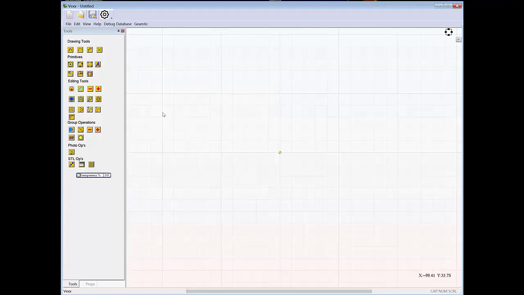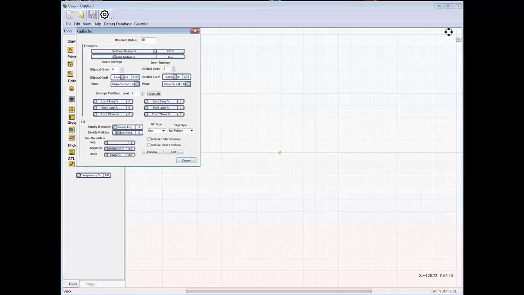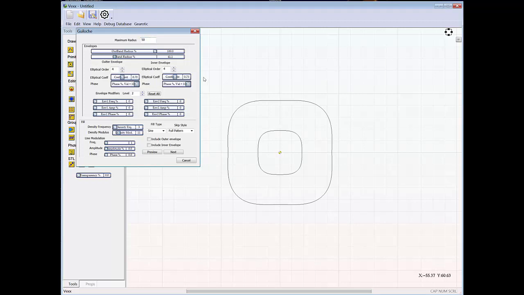So to start the Guilloche wizard, we're going to push this button over here on the left, Guilloche wizard. And the theory of building a Guilloche is basically filling a space between two complex envelopes with various patterns. So I've divided this operation into basically three steps that you continuously repeat in order to create one of these things. So we start up here at the top with maximum radius. And here I've entered 50 for a 50 millimeter radius.